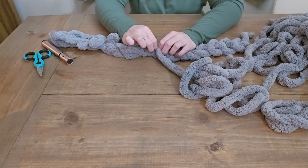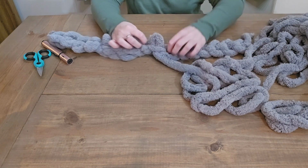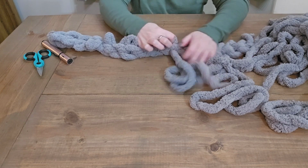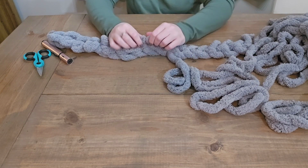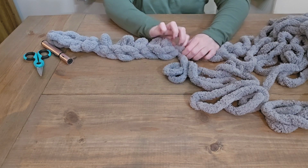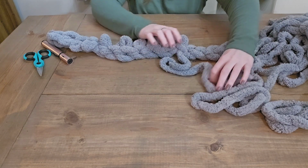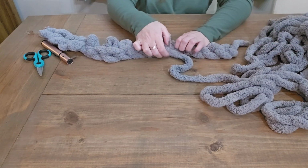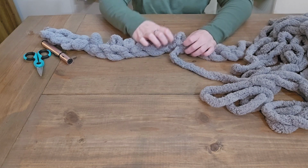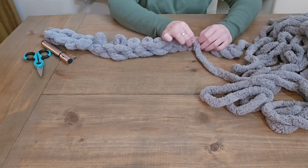So when I get done, if I find little mistakes that I can see, I always have somebody else look at my blanket, somebody that doesn't knit, and ask them, what do you think of this? Do you see anything wrong? And 99% of the time they don't. So that reassures me that I don't need to take it apart and redo it all over again, and reminds me that it's a blanket. It's a piece of art to me because I worked hard on it, but it is just a blanket.